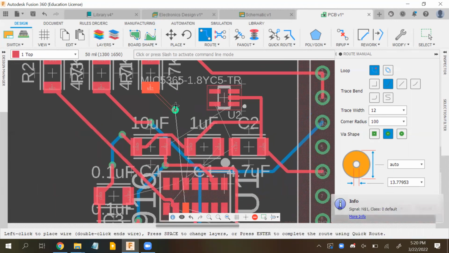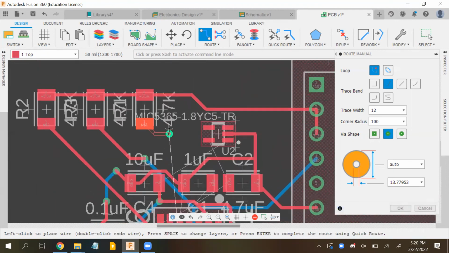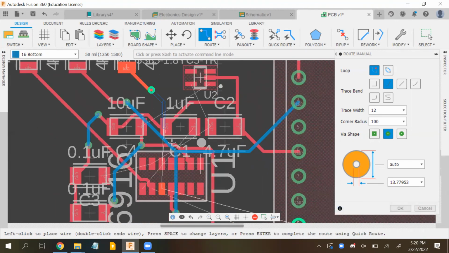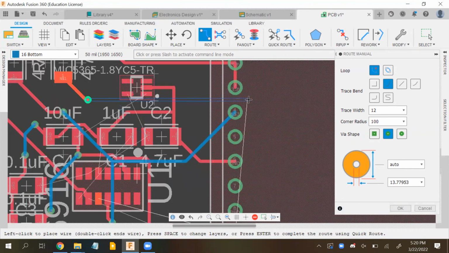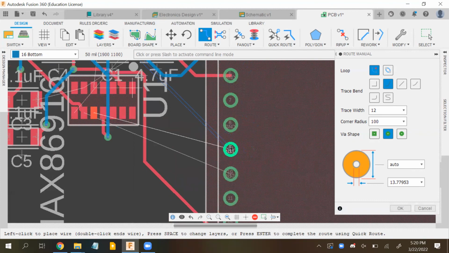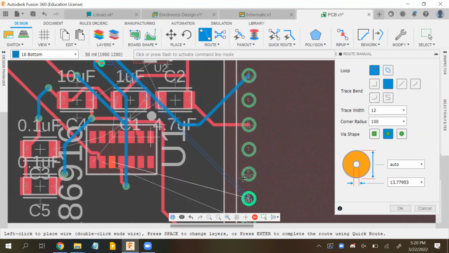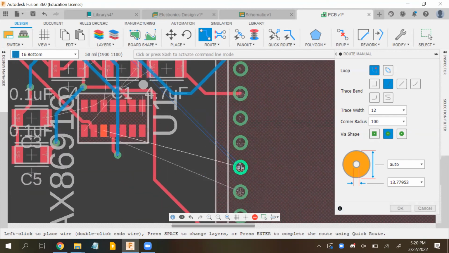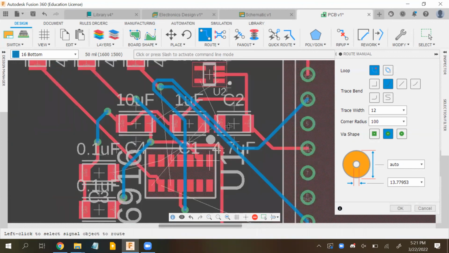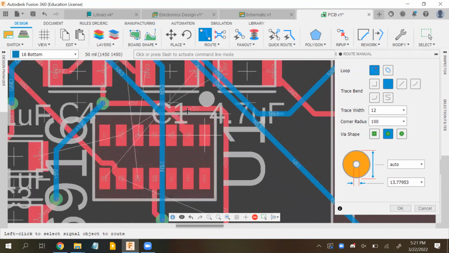And then this is another thing that we need to go really far. So we'll try using a via again. So it seems like we'll have to actually go around to get where we're trying to go. And you'll see that Fusion actually does some rerouting for you, so you don't have to worry about the specifics too much.